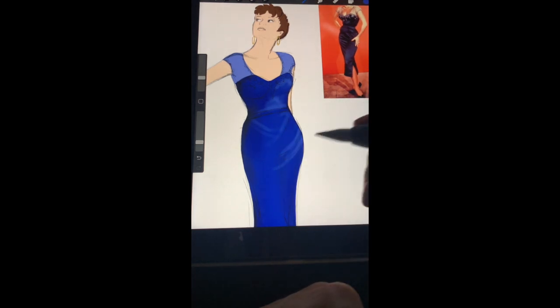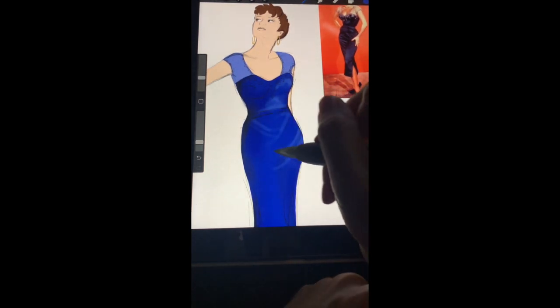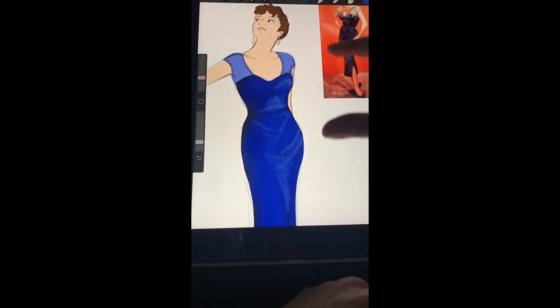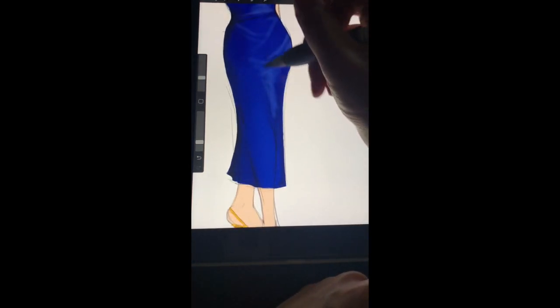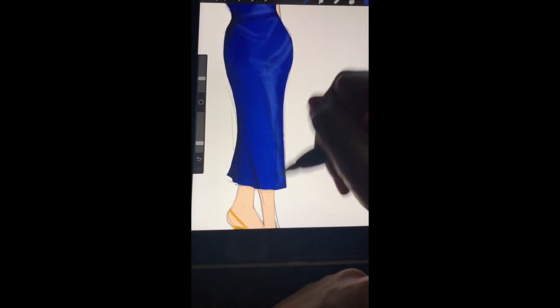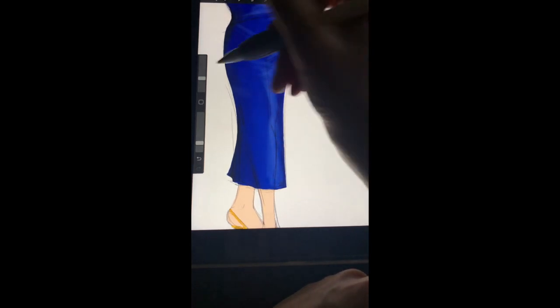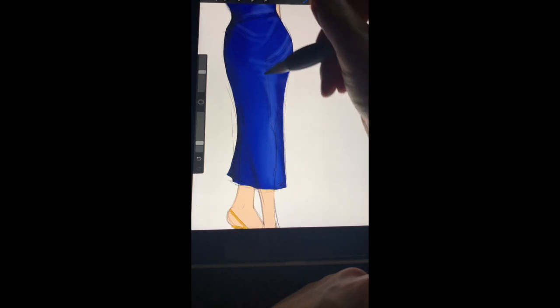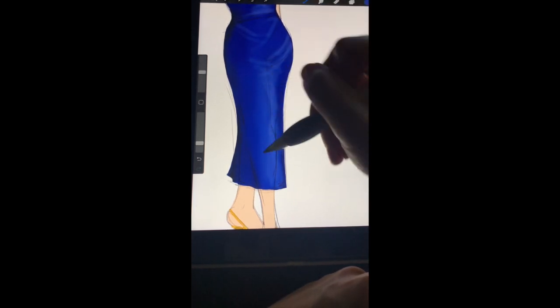And I can always erase these if I don't really like what it's doing. And by erase, I mean I could just go back over with the blue color. And maybe I want to make this a little bigger. The bigger it is, the softer the shading.